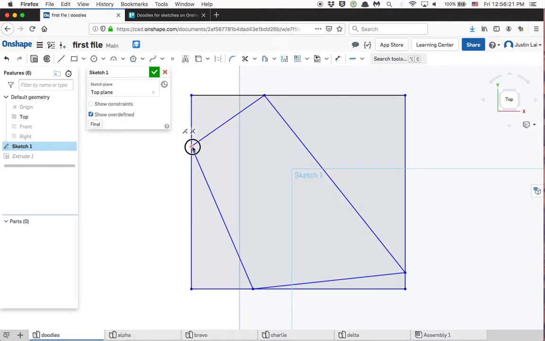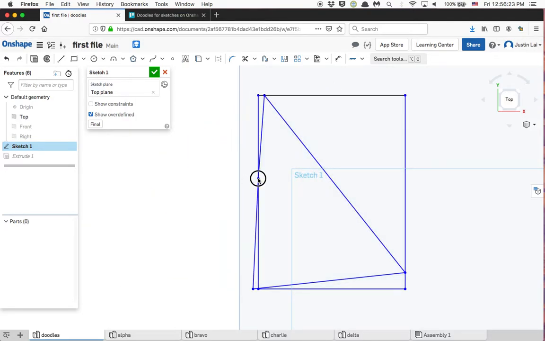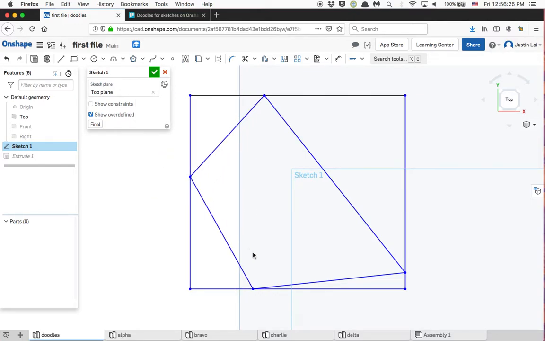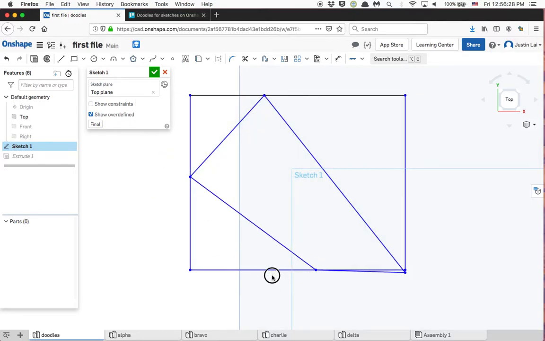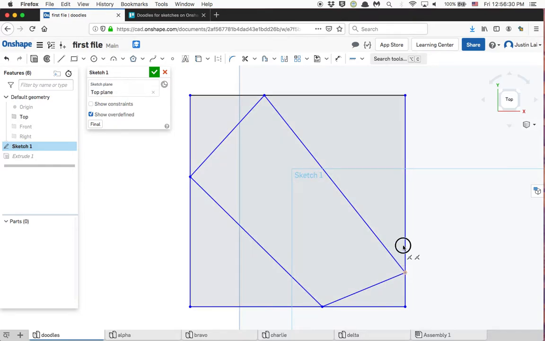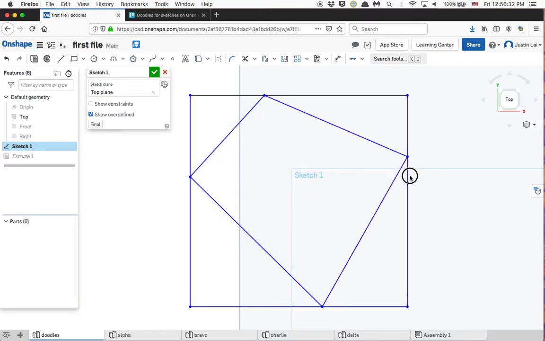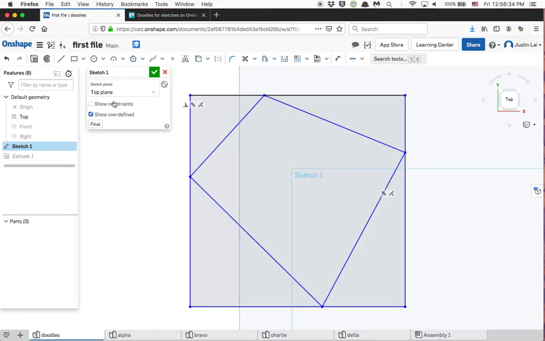All right, so just play around, move the dots. Now notice this left and right, that's, if you wanted to fix that, you can. And so this is just a simple exercise. Right now, we are coincident. Well, let's say we didn't want it, show constraints, and we're going to delete the coincident. Now, which one do we delete? Do we delete these two, or do we delete these two? Let's say we want to keep this inner shape together. So we actually want to maintain this coincident. Let's delete that. Delete it and give it a shot.